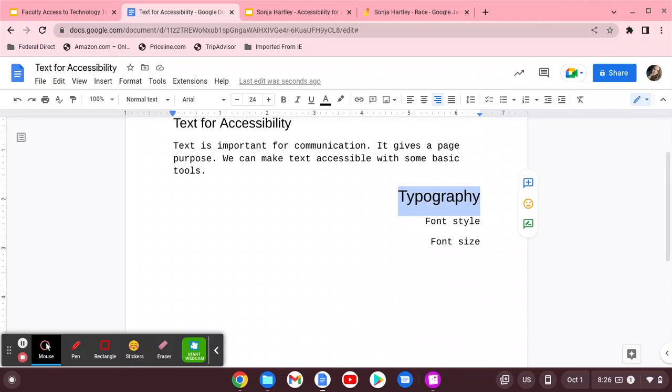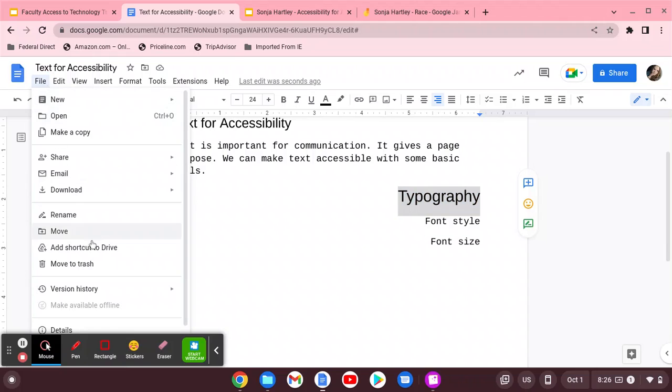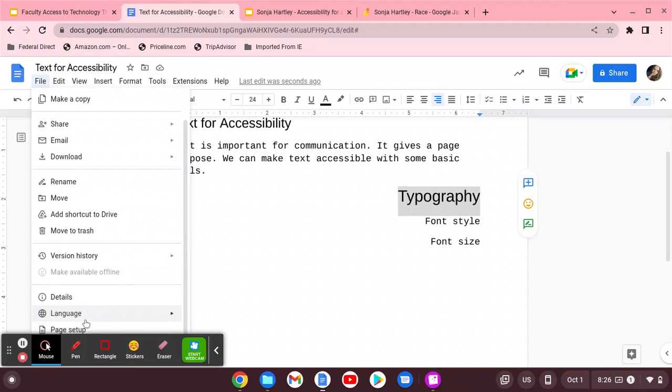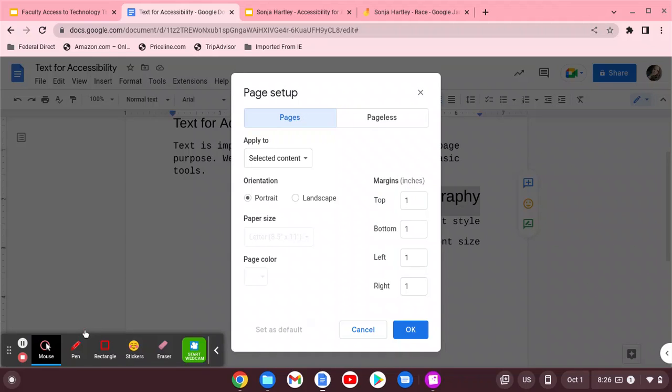We're so used to only having a black and white format on text. So for you to be able to access a background change, click on File, go all the way down on your drop down under File and access Page Setup. There we go. You have an option of either having a pageless page setup or the traditional page setup.